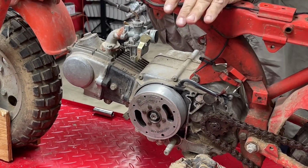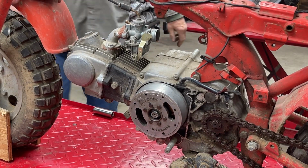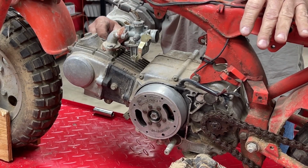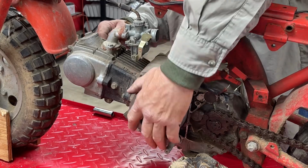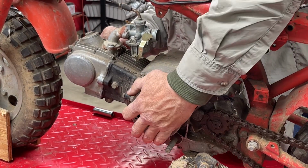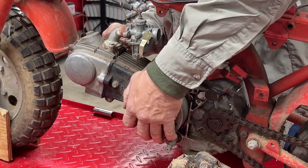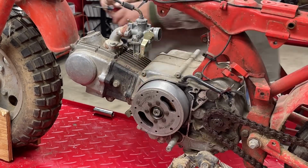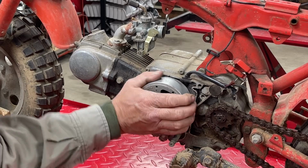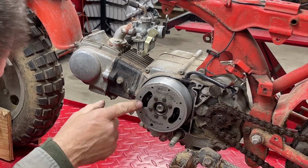That's not good, guys. Are we at top dead center and it's got a rust ring? I'm sticking a screwdriver inside the spark plug hole. I do feel like the piston is at the top. But I'm hearing, I don't know, you guys probably can't hear it, but boy, I'm really rubbing something.